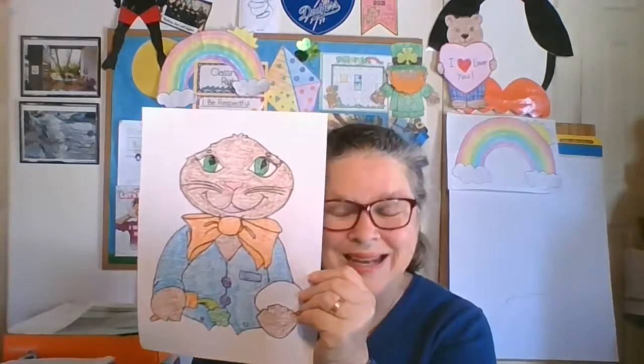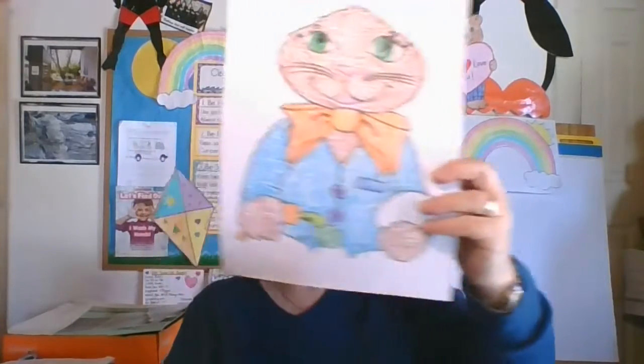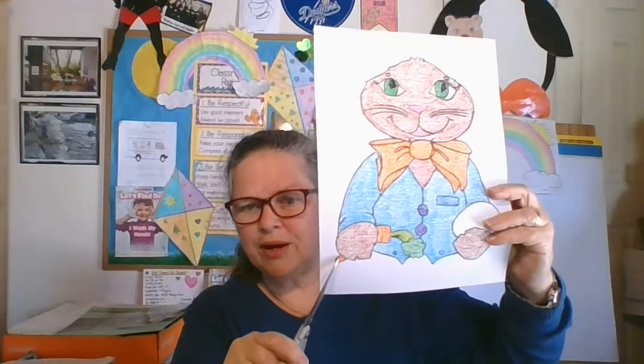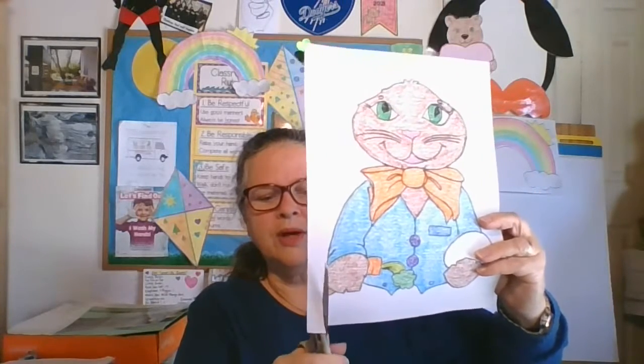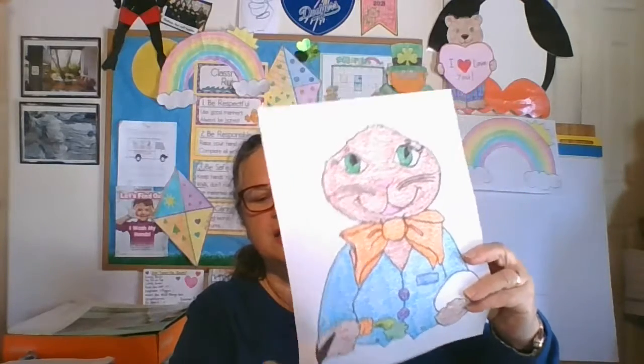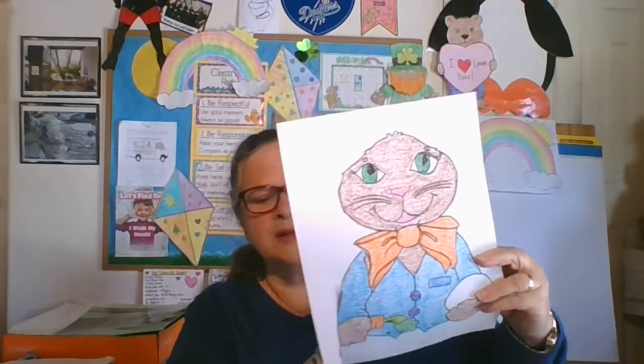Okay. Now I'm going to cut out his head and his body. This is a big job. You may want to stop and rest before you cut it out. Are you ready? Okay. I'm going to start on this side and be really careful because there's a little piece of carrot right there. Don't cut off your little piece of carrot. Peter Cottontail loves those carrots.